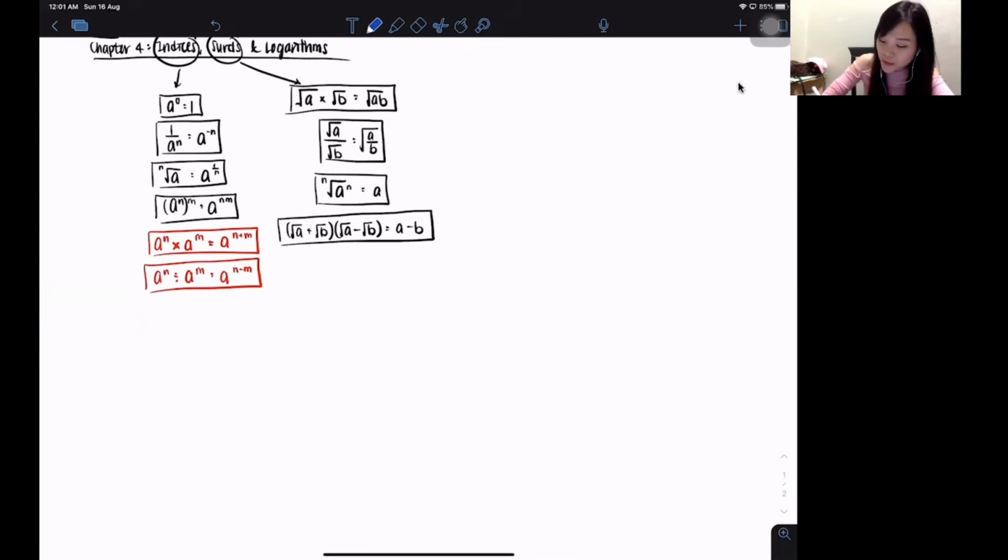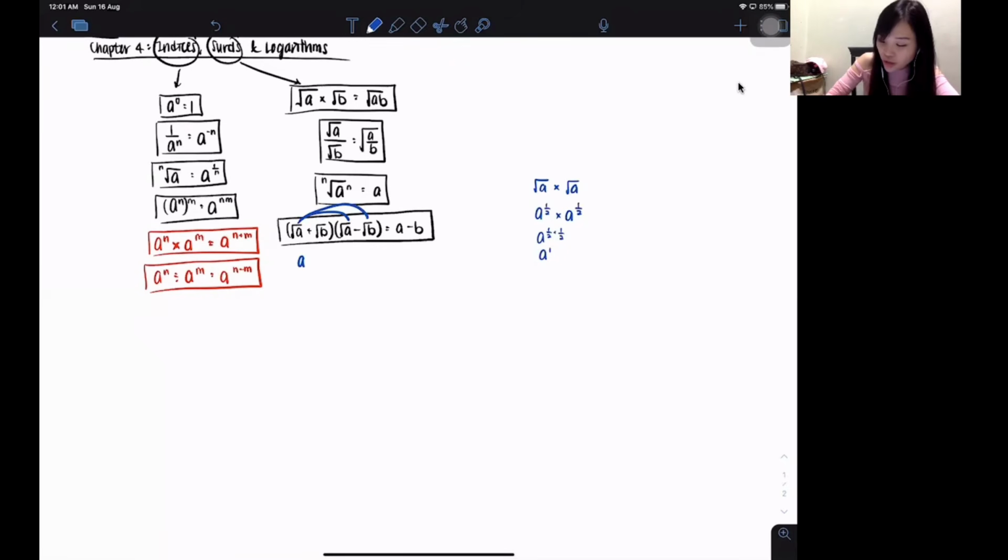Let me show you. Blue color. Square root A times square root A is actually what? Isn't it square root? Just now we said it is power 1 over 2. So this square root is also power 1 over 2. So when you multiply together, isn't the power added? Half plus half, isn't it power 1? Whoa. Square root A times square root A is actually A.